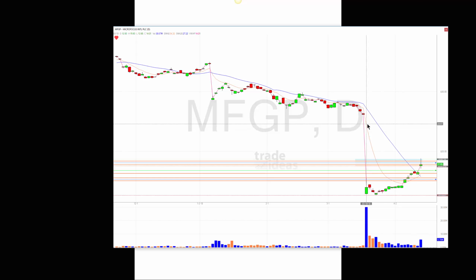And just amazing how it had a horrible day here, obviously. $26 down to just under 13. Got as low as 12.69. Kicked around this area for a while before it made that move. And of course, that's when we got interested in it. I think Tom in our room alerted us to this. And this is exactly what we want to see. We want to see something that has a huge potential fill. Now, we're never saying that it's going to get all the way back up here, but it doesn't have to. It can get like 10% of that move, and that'd be great.